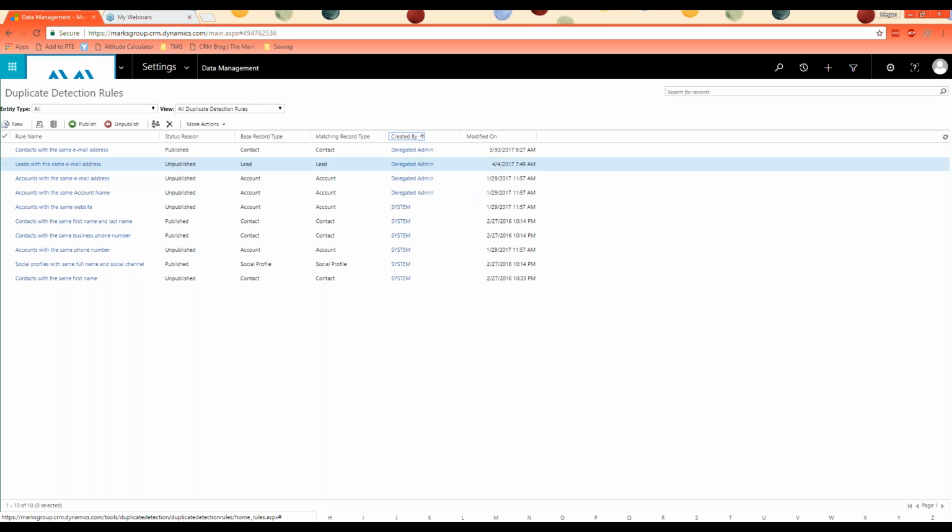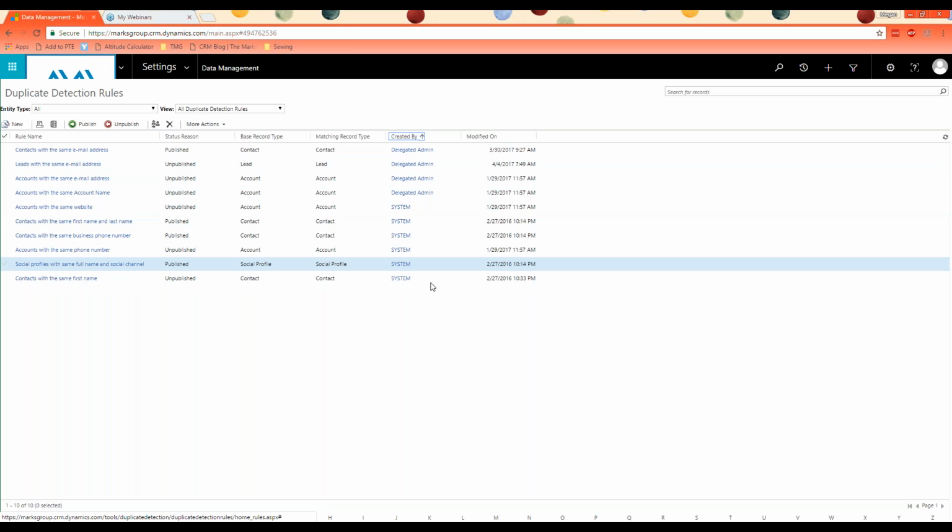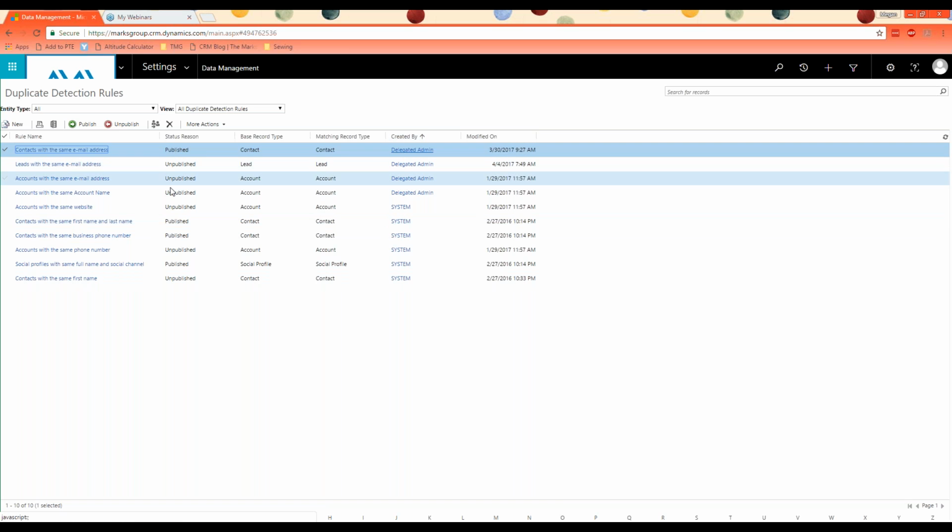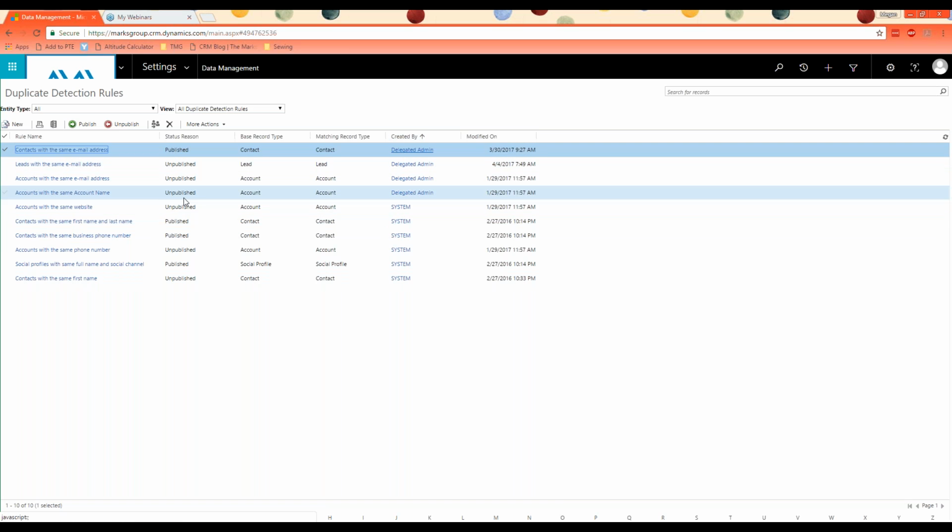So I just wanted to bring that to your attention, that there are a couple of system defaults. And you'll also notice that some are published and some are unpublished. Published rules will be run under duplicate detection jobs. If they're not published, they won't.